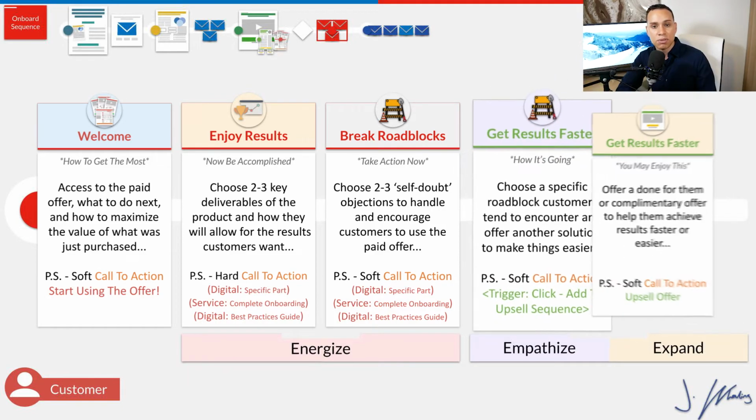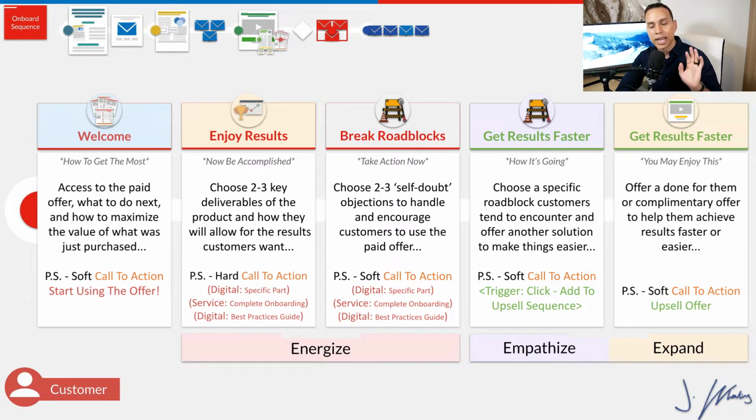And then these next 2 emails, you have to be incredibly careful with, okay? So just take it with a grain of salt here. This is where you can offer an upsell. And the best type of upsell to offer here is something that makes it easier or something that makes it faster. And so this works really well if you have, let's say, a course and then you have some sort of mentoring or coaching, right? So it's kind of the next step up.